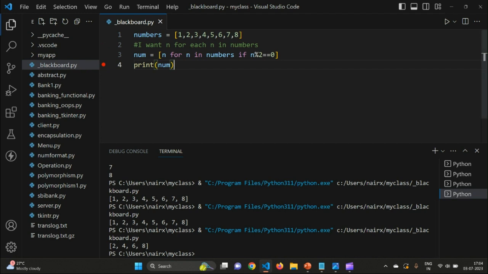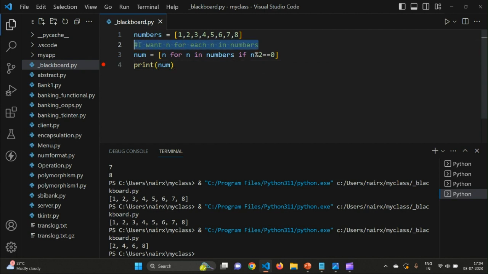With this one line of code, we could achieve what would take more lines of code through the traditional for loop. So this is the syntax: an expression, a for loop, and then a condition. In plain English, we read it as: I want n for each n in numbers if this particular condition is met.